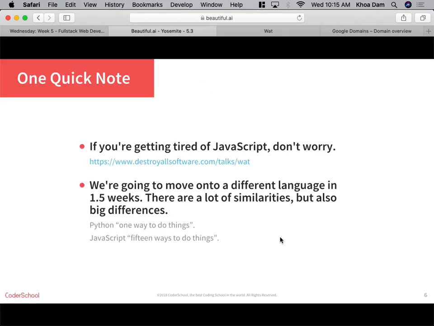Sorry, let me make this point. I had a long discussion with Coder School about this yesterday. We need to start working on our portfolios today. For those of you who have done well in this class, you are almost ready to be front-end developers. You should be able to build all types of sites, have things show up on the screen, hide, change colors, and periodically make API requests. You're almost there.